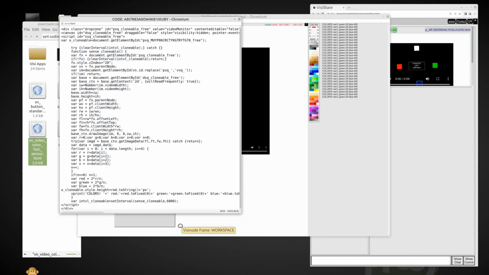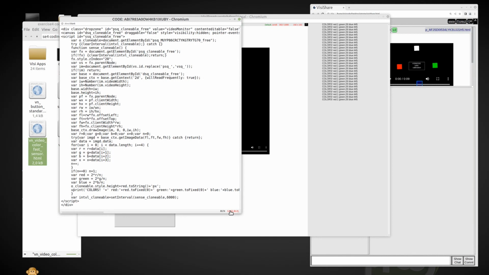The red variable comes as a numeric value, but the HTML web page requires a string, therefore the variable must be stringified to be understood by the web page. So the numeric variable gets the toString suffix. The red variable in the vprint line has the suffix toFixed. Essentially, toString and toFixed are the same, except toFixed forces the variable to be displayed as an integer. It is good to be aware of the difference between number values and strings. Math cannot be applied to strings.